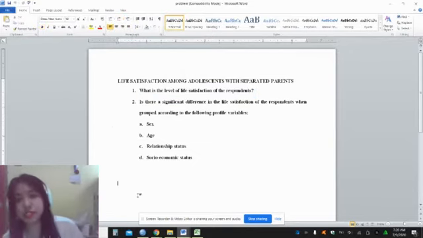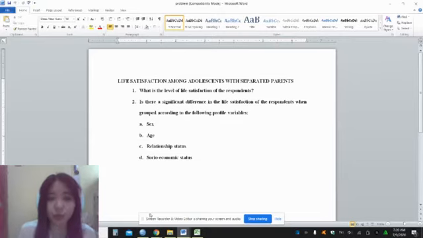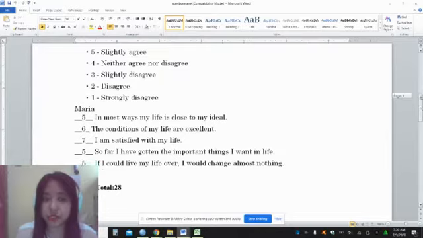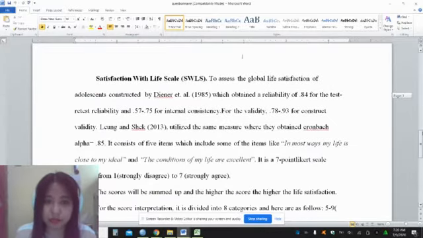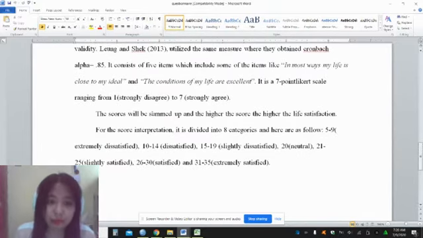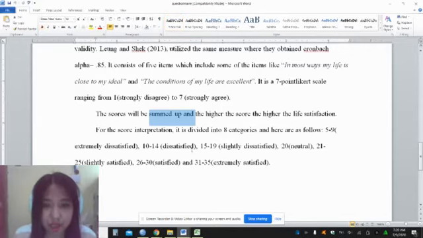In using our questionnaire, one concern is how to interpret or determine the level of life satisfaction. This was already introduced to you by showing you the source of the data. This is the source by Diener et al. As indicated here, we have to get the sum. The higher the score, the higher the life satisfaction. So given the data and also getting the sum of the data, we can determine the level of life satisfaction by considering now the total.